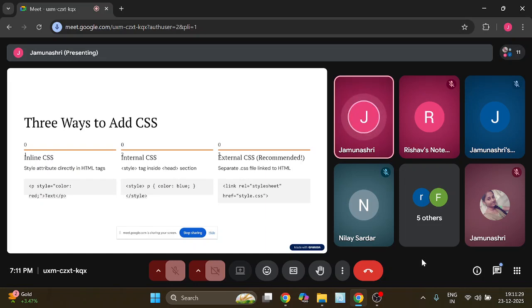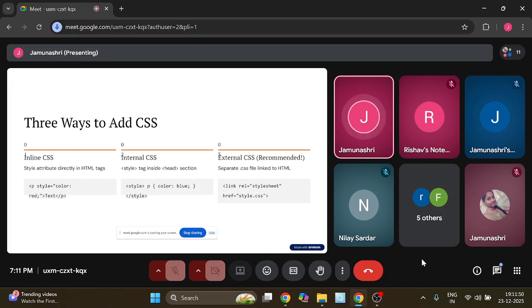The second one is internal CSS. Internal CSS means, while writing the HTML code we have the head tag, right? Inside that head tag we only added the title, nothing else apart from the title.